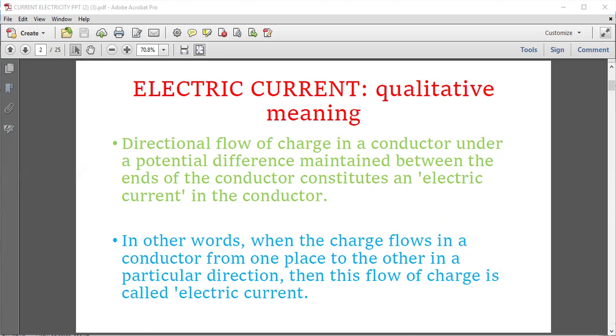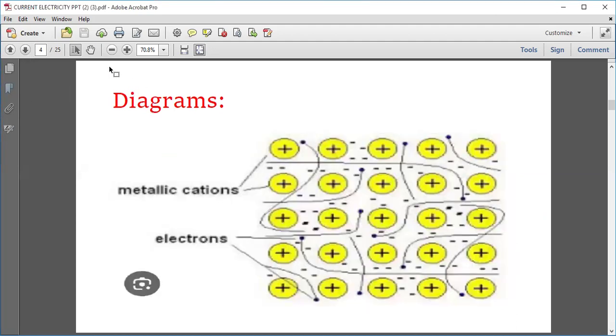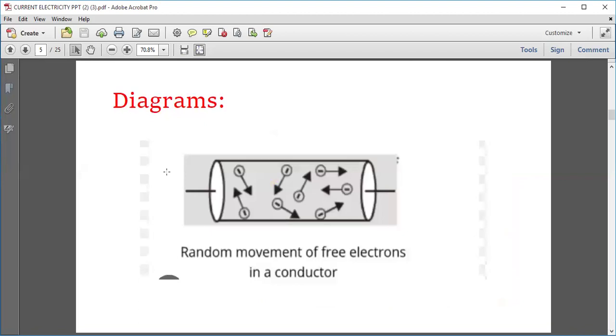You can see here, as the motion of free electrons is random, their motion within a conductor is just like the molecules of gas in a enclosed vessel. Therefore, we assume that these free electrons within the conductor constitutes an electron gas. These free electrons within the metallic conductor constitutes an electron gas. Their concentration is very huge. About the concentration already I told.